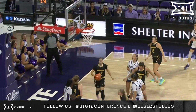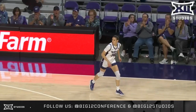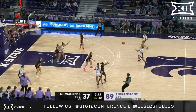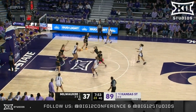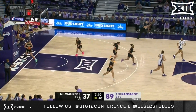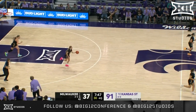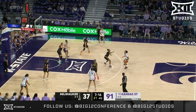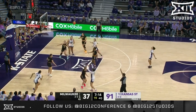This Kansas State team has rolled possession after possession. Whether they've got a big lead, or even in a pickup game with your mom's team, all of that will only make you better. That's why she had a stellar high school season, got herself prepared last year, sitting out as a freshman. She's had an all-around night as well. 9 points, 6 rebounds, 7 assists for Zy Walker.